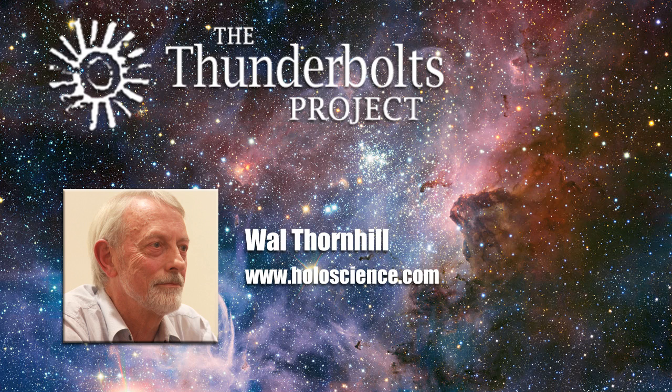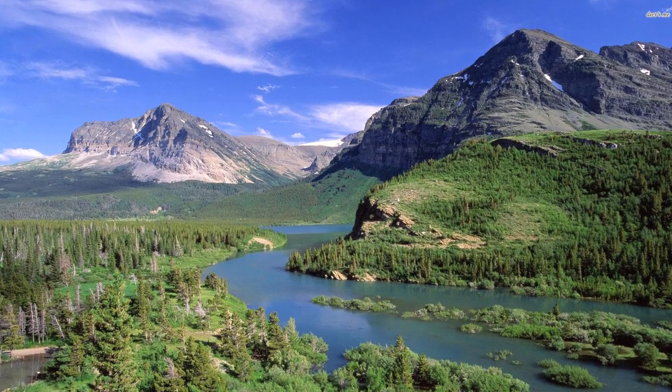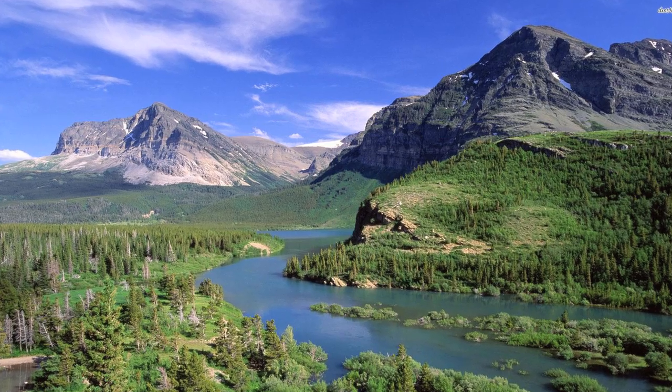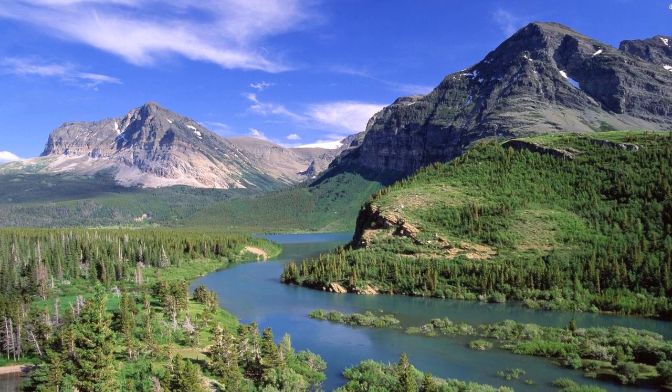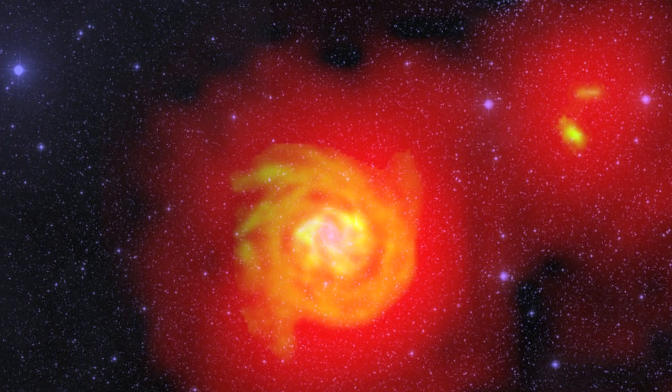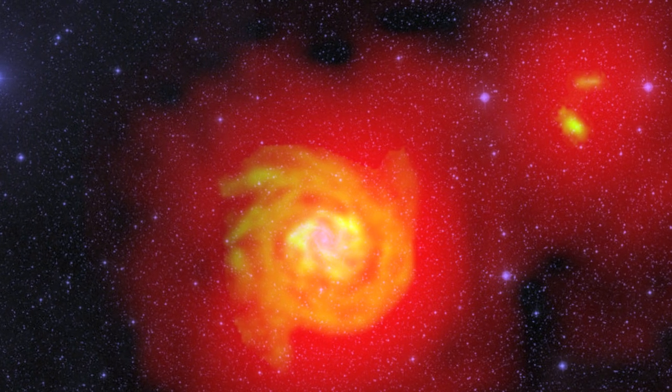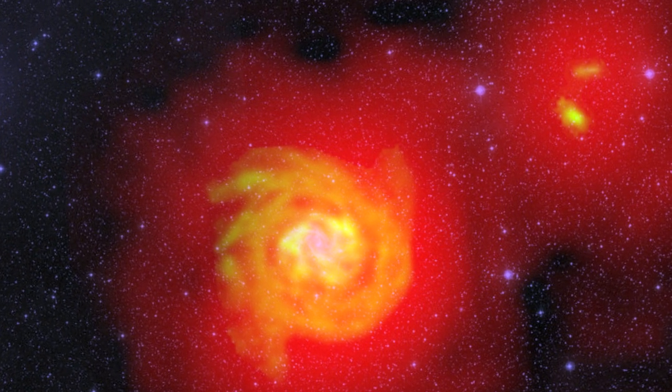Here we come upon a great problem in modern science, and that is the use of inappropriate words or terms which conjure up images that confuse everyone. How exactly do you have a river flowing through deep space? A river normally has banks or something to constrain it to form a long sinuous channel. Here we have a long sinuous channel of hydrogen, but there are no riverbanks to hold it in.